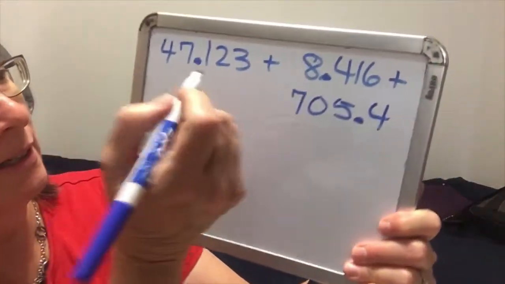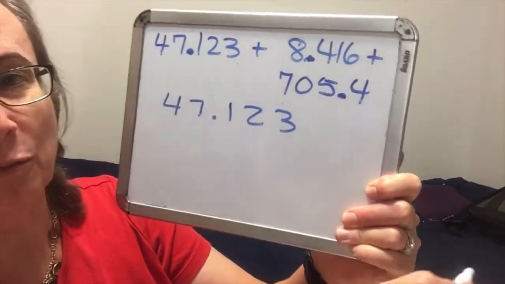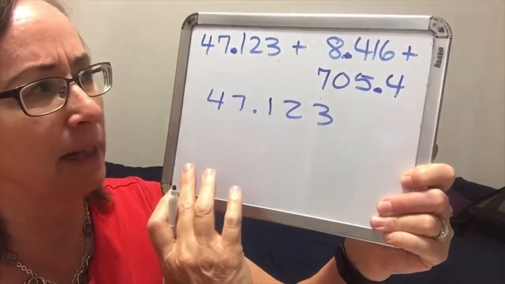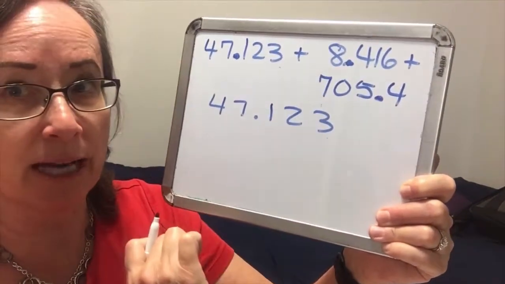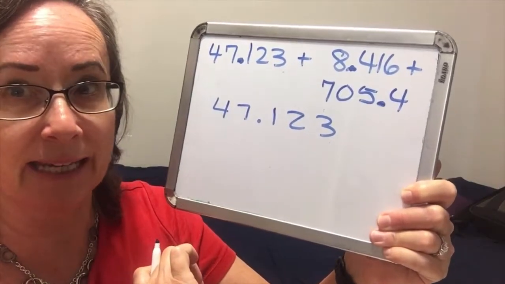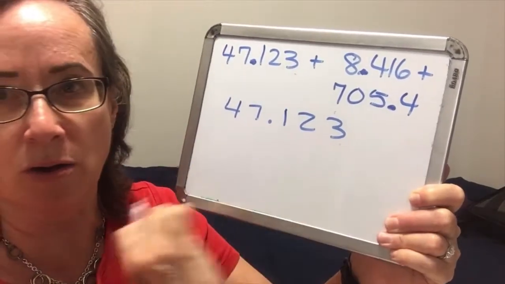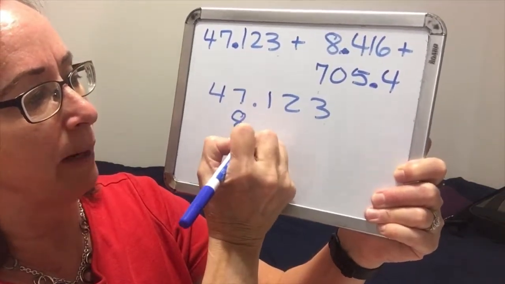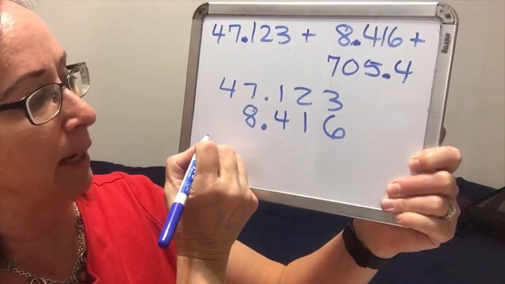Go. All right, so now we're going to do this problem together. We're going to say 47.123. Now I'm going to write my decimals. I'm going to give myself some space horizontally because a big mistake is letting your columns get sloppy. So I might space mine out a little bit more than you do, but hey, it's okay. And I usually get the right answer because I don't get confused about which number is in which column. It's no problem spacing it out. So 8.416. 705 is going to be way over here.